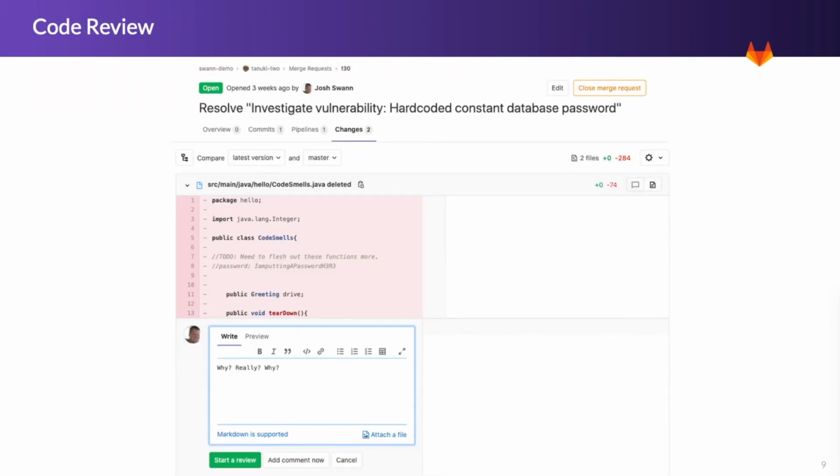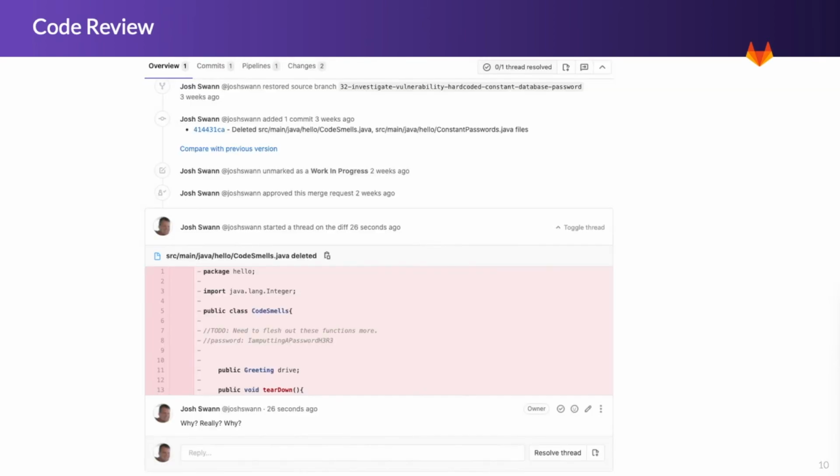Merge requests enable collaboration and visibility. It's more than just a Git repository with a CI pipeline attached. If you're working within a large organization with many developers, then code reviews and discussions are part of everyday life. And those tools are built right into the merge request screen. And that provides visibility for anyone involved in this particular effort. And because those are all preserved, it's possible to go back and review past merge requests to get a very clear and traceable picture of the history of a given project.